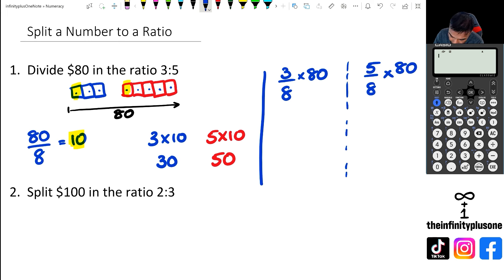I'm going to split this up here so you can see what's happening. Now 80 and 8 kind of cancel out each other, so that goes to 1, that becomes 10, and what we're left with is 3 times 10 which equals 30. Once again on the other side we can see 8 and 80, that's going to be replaced with 10 and 1, and we've got 5 times 10 which equals 50. As you can see I've pretty much done the same thing I did with the diagrams but just done it in a much quicker way using fractions.